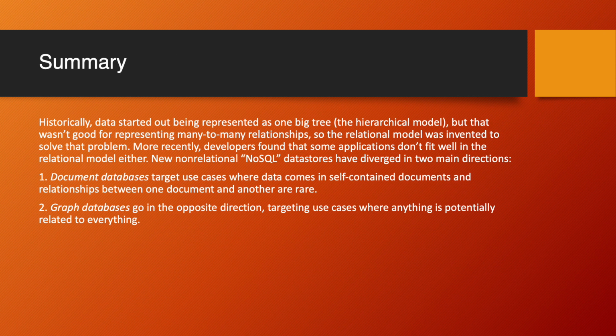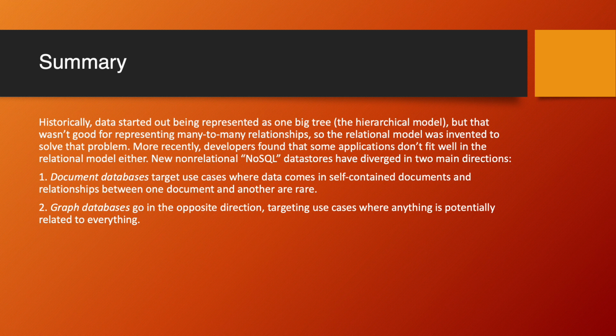To summarize, historically data started out being represented as one big tree, that is the hierarchical model, but that wasn't good for representing many-to-many relationships. So the relational model was invented to solve the problem. More recently, developers found that some applications don't fit very well in the relational model either.